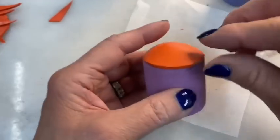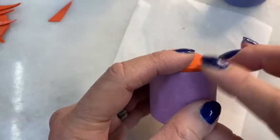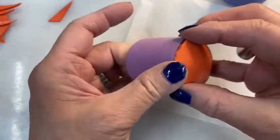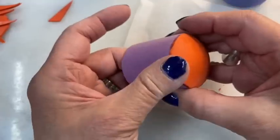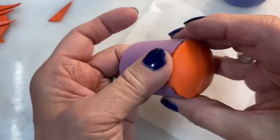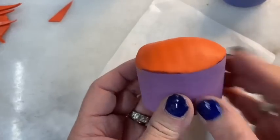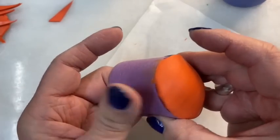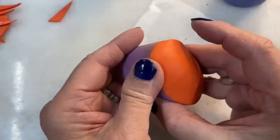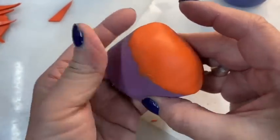All right, let's do this one. Trying to push the edge in. It's kind of hard for me to do because I'm trying to do this by looking at my phone. A little bit easier when I get my nose right down in there. Okay, so that's how far I am so far right now. And I will just continue to work around the perimeter until I've secured the edge of the orange clay to the side of the violet box, like so.